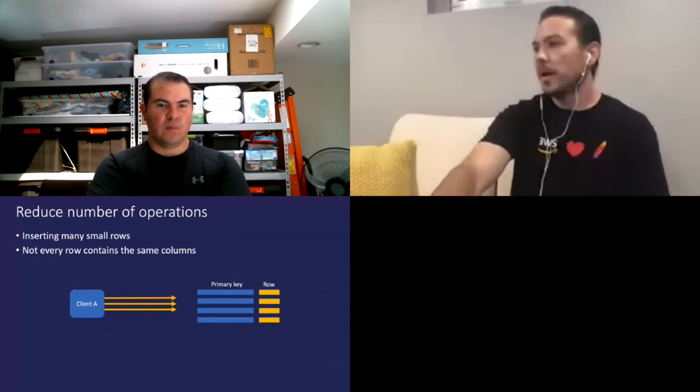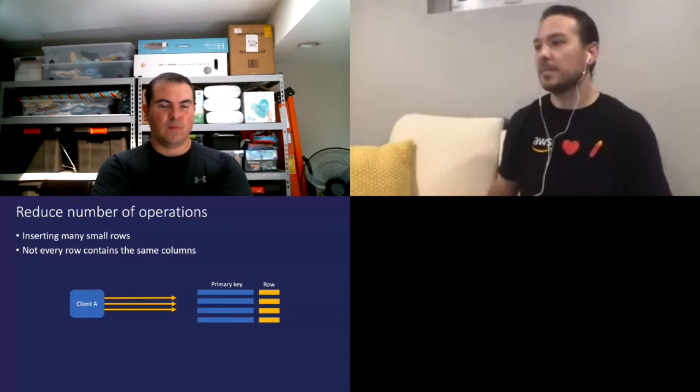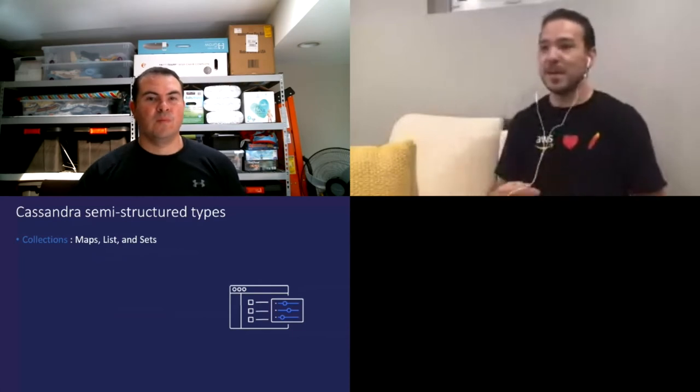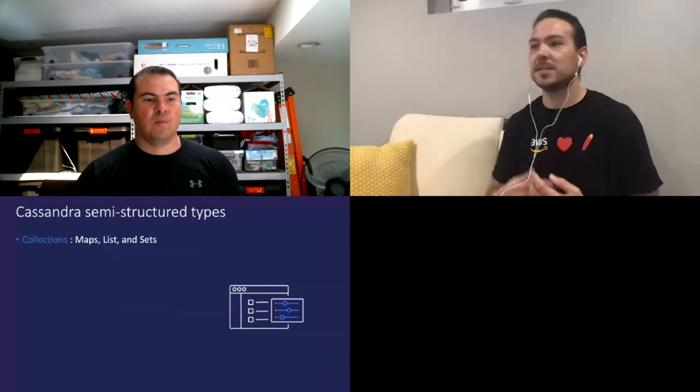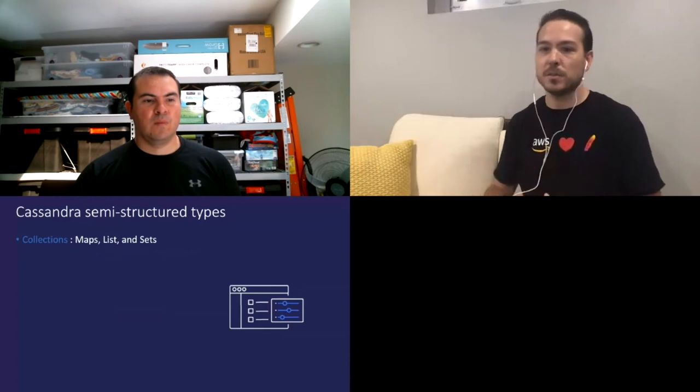We can also start taking similar tables and combining them together in a single row that manages that entity relationship. And the way that we do this is we use Cassandra semi-structured types. A lot of people think that Cassandra is just a fixed structure type, that you don't have the ability to add properties dynamically. That's not necessarily true. Cassandra supports semi-structured data types, so you can do maps, sets and lists. So you can have custom properties.